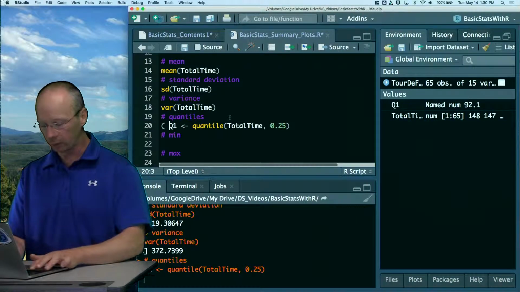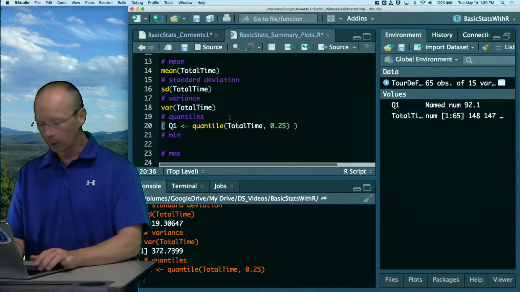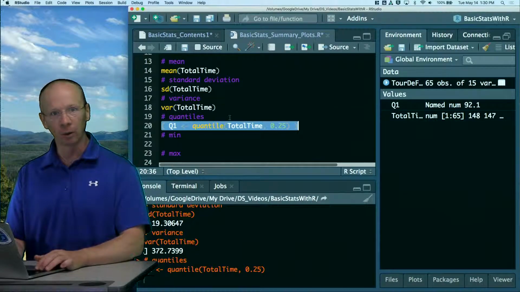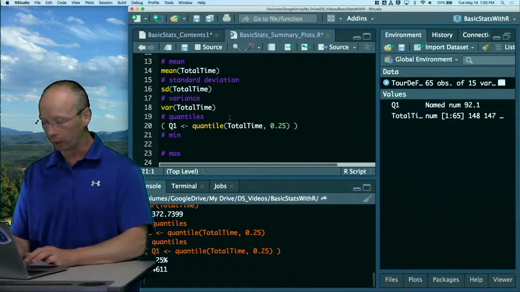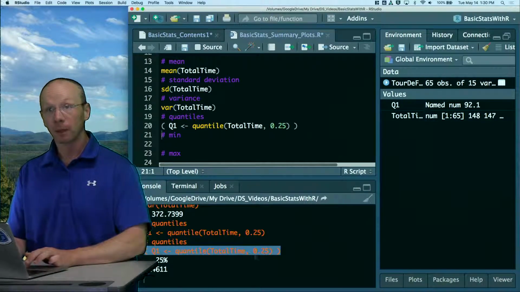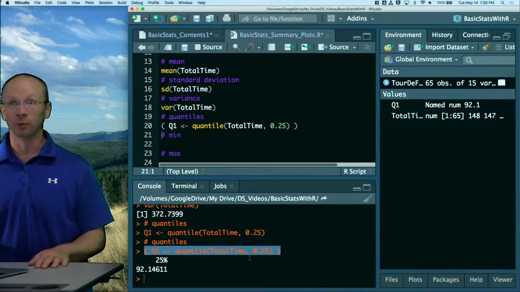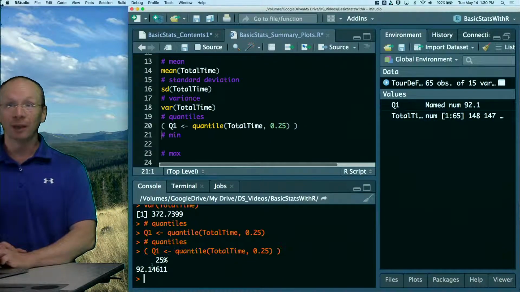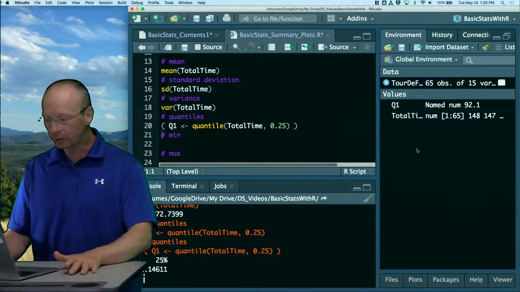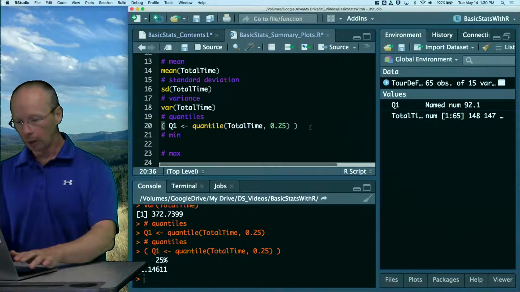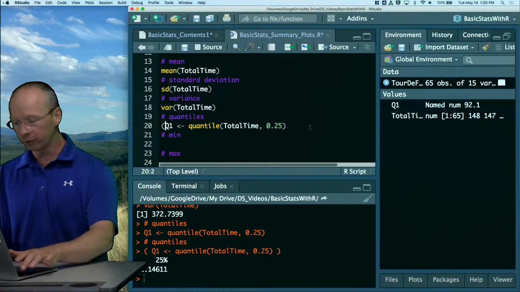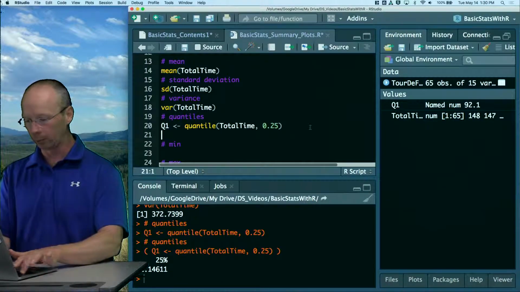There's a nice little trick that if I wanted to do both, I can wrap the entire line in parentheses, and now if I run it, it parrots the line of code back to me. Oops, I didn't realize that was in front, sorry. It gives me the answer and it saves it in memory. So sometimes that's rather handy to do. I don't always want to do that, sometimes I just want to write it to working memory.